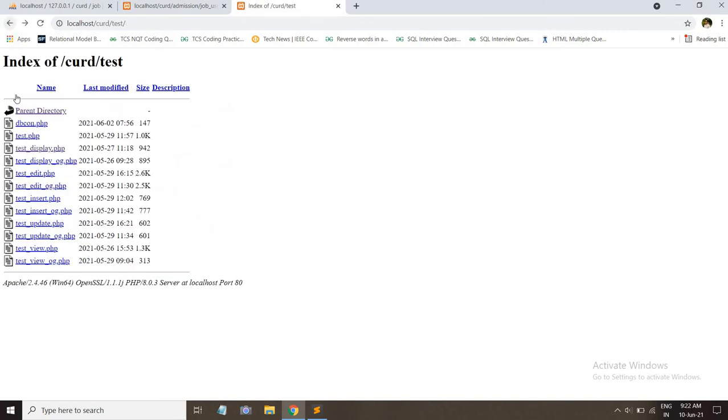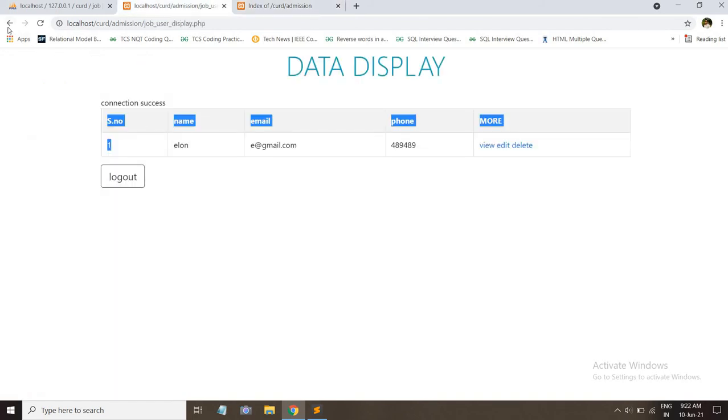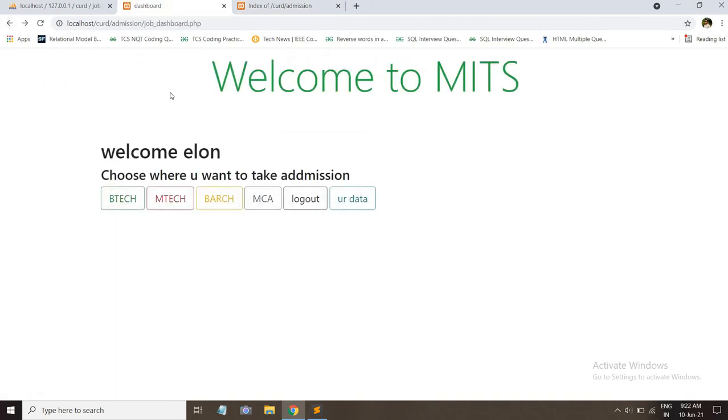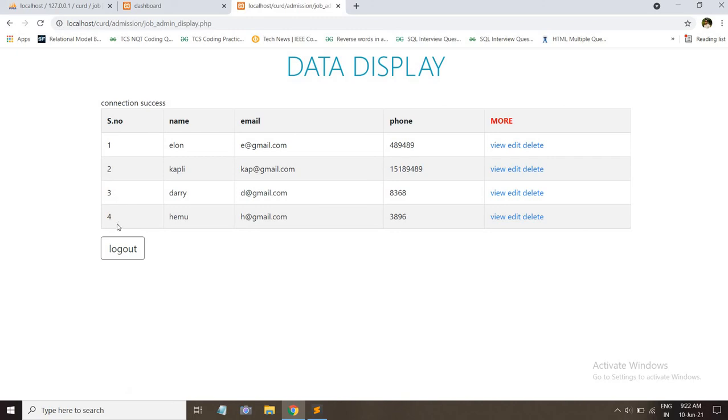We'll come back here one more time. Why am I opening from here? Go back. See, the boy has logged in. I have not made any login for admin, so right now I am accessing this admin directly from here. Admin add display. See, 1, 2, 4. Now it is coming from the line, meaning the one who logged in recently has been given serial number 1. It's the admin page. He is given serial number 1, then I++ makes it 2, then 3, then 4. For the next data it will become 5.